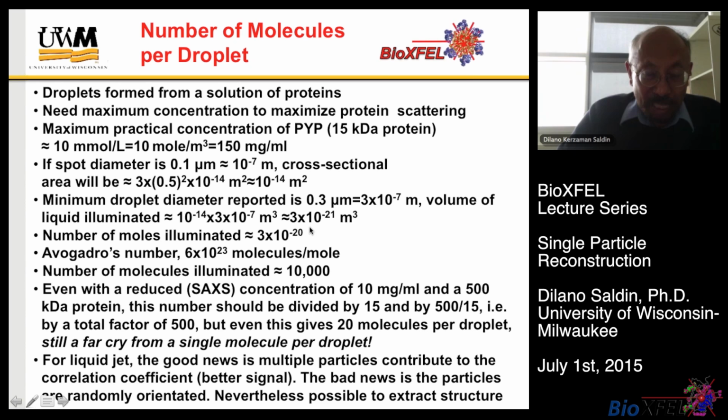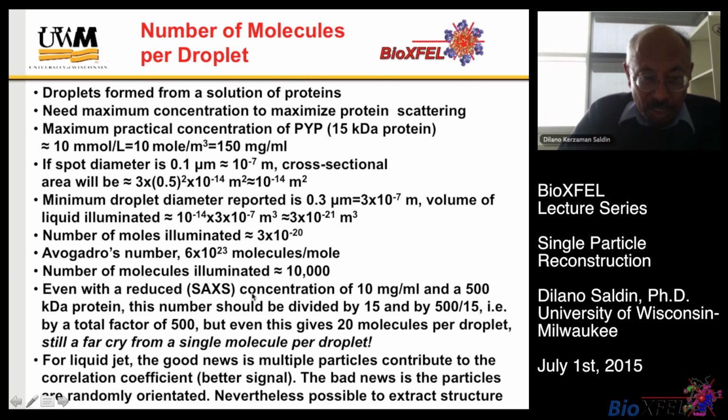So the volume illuminated by an XFEL is typically of the order of 3 times 10 to the minus 21 cubic meters. The number of moles illuminated is therefore about 3 times 10 to the minus 20. Avogadro's number is about 6 times 10 to the 23 molecules per mole, and therefore the number of molecules illuminated is about 10,000 or so, maybe 1,000.